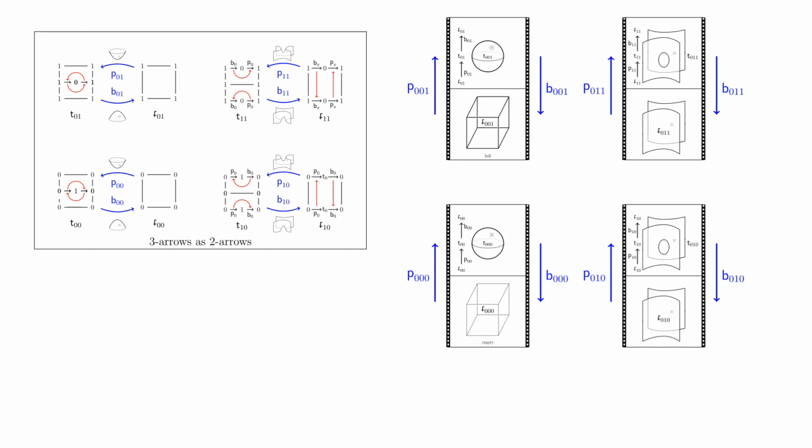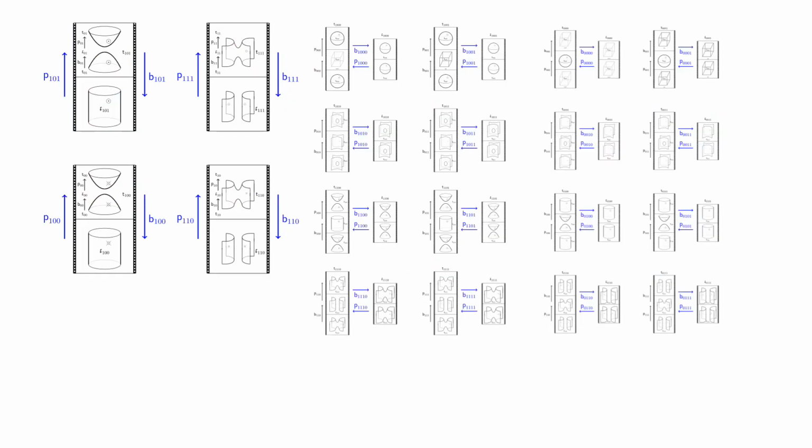We have 3 arrows, and over on the right-hand side I've indicated up to level 8. So we have births, P's and B's for 0, 0, 0, 0, 0, 1, and so forth. There are 8 of those. The other ones are indicated there. And then there's 16 of those at the end.